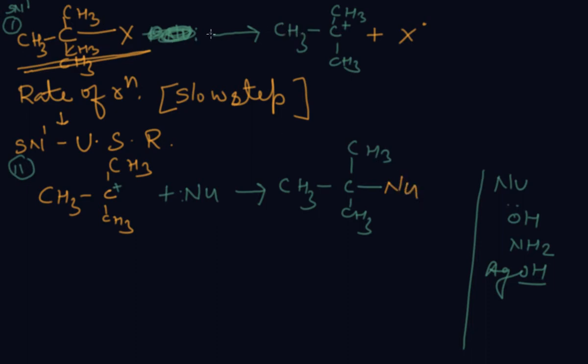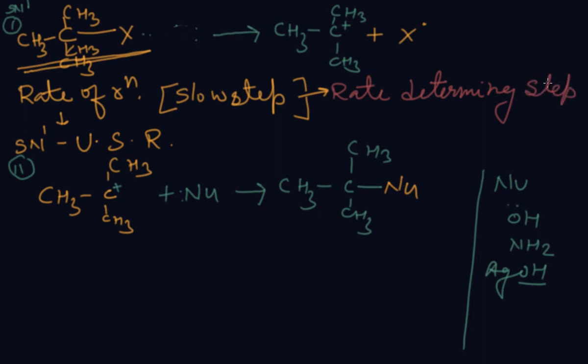You are watching on the blackboard, this is the SN1 reaction, where the rate of reaction will depend only on the alkyl halide. That's why these are called SN1. The first step is the slow step, and the slow step is always the rate determining step. The rate of reaction can be measured from the slow step. Rate is change in concentration per unit time.